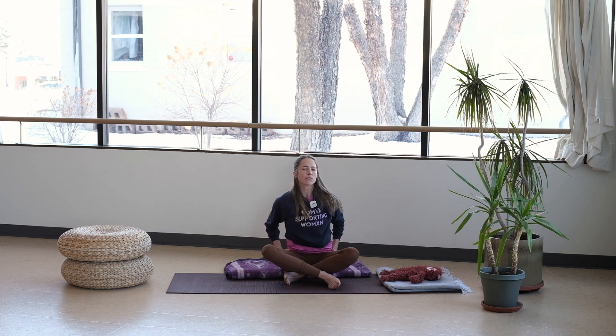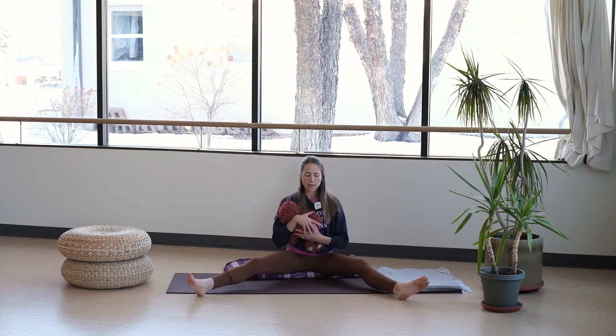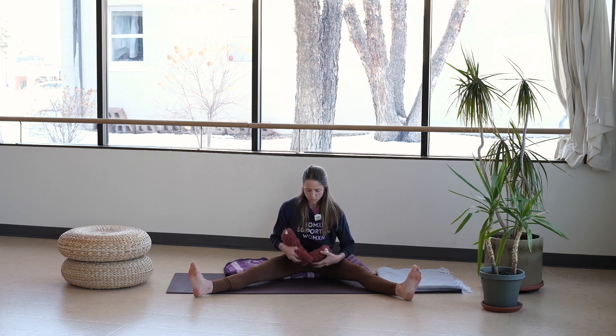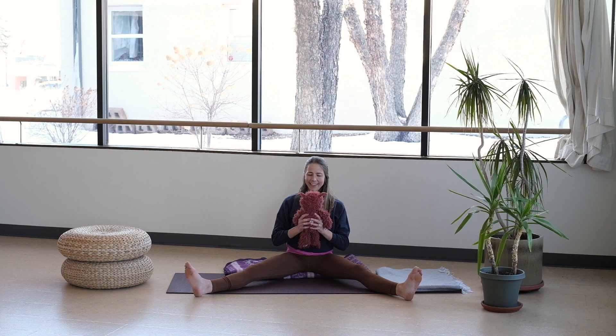We'll do a couple of leg stretches opening up the lower body. My baby is a little cranky so I'm just going to grab them in my arms and show you how you can incorporate them into these movements. Seated wide-legged fold — stretch the legs as wide as feels comfortable, then invite a stretch forward. If baby is all right sitting up with your support, you can sit them up in the same position and hold on to them as you welcome that stretch through your inner thighs. Then we're going to lift up and lift baby up, up, up — some of the older babies really like that engagement.